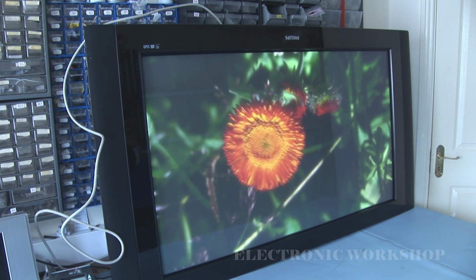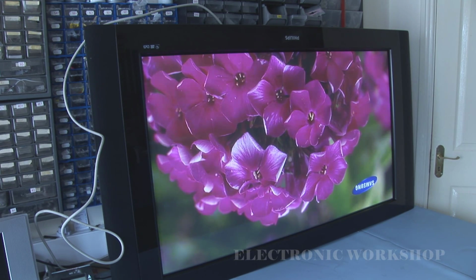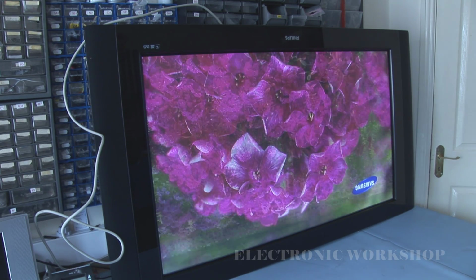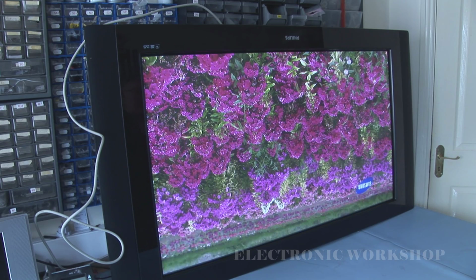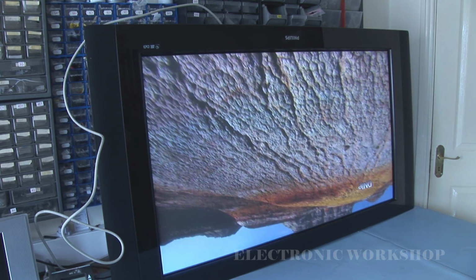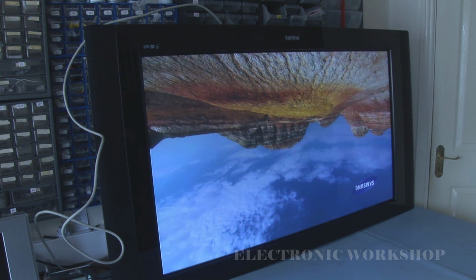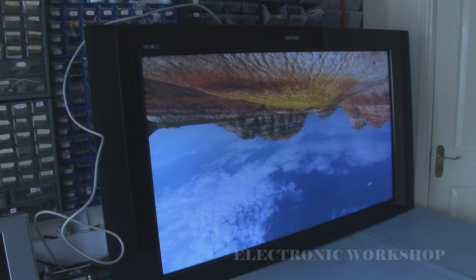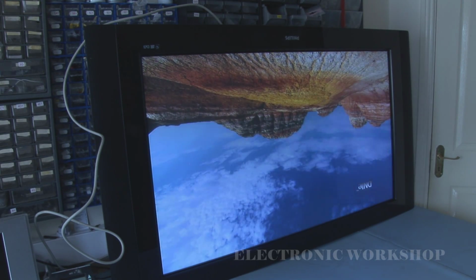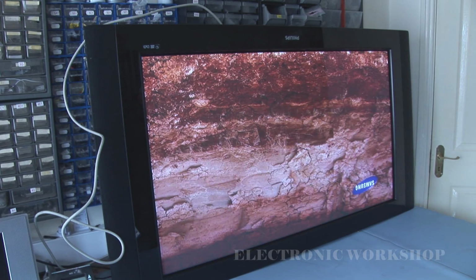It's been running now for around 4 hours and everything seems okay. Picture quality is excellent, no pixel dropout, no lines, no sparklies, which you would normally get with plasmas as they age. The only place you'll probably see anything is in the cloud formations, but that is normal on plasma. They have improved it a lot. All that remains for me now is to put it back on and get it back to the customer and get paid for it.